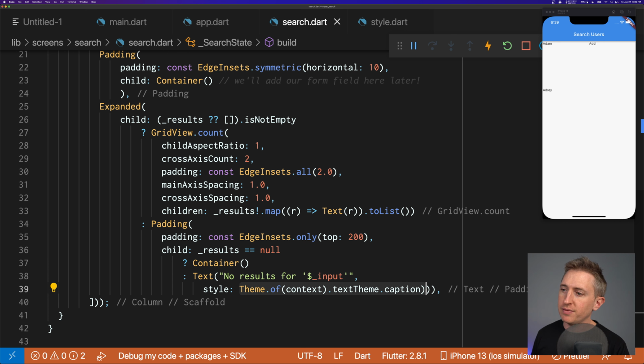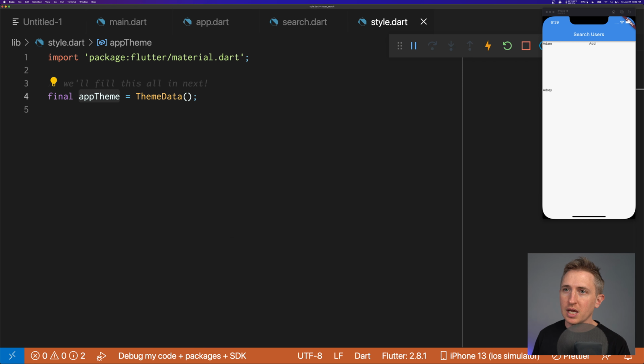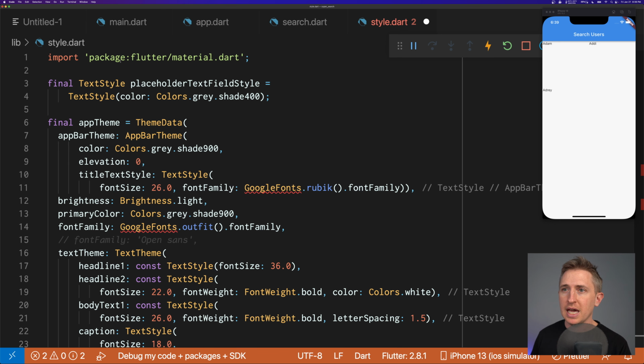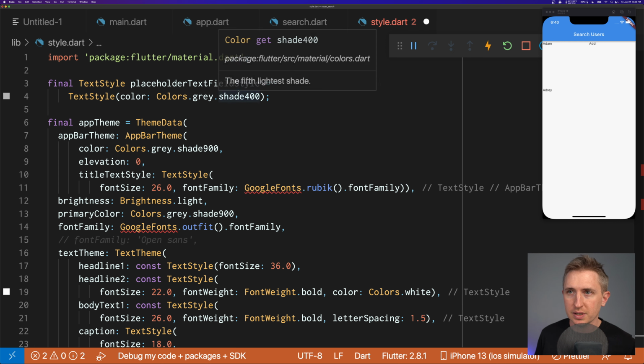And this is an example of theming. So for the text style for this field, I can just access the text theme I have set up. And for the text theme, I have set up a special text theme of type caption. We can see that by going to style.dart. I'm going to paste in now the actual style that we're going to use. So let me, might as well get this done now. Here we go. So I'm going to replace app theme. You can copy and paste this in from the blog post or the source code. I don't encourage typing all of this in.